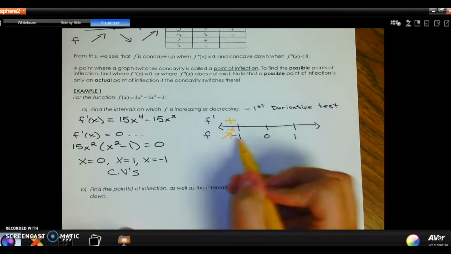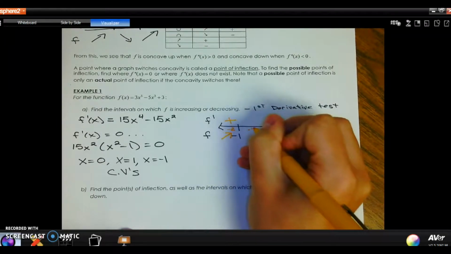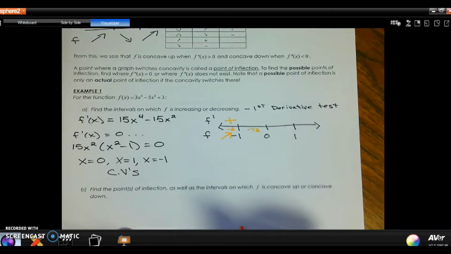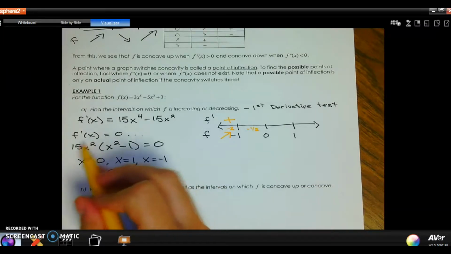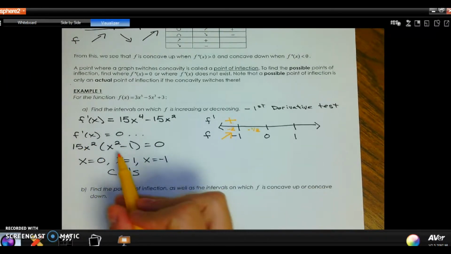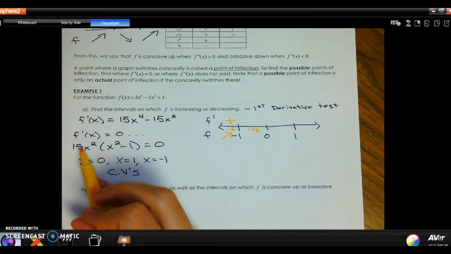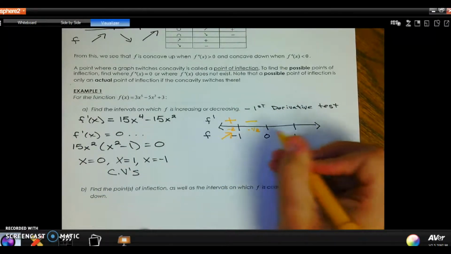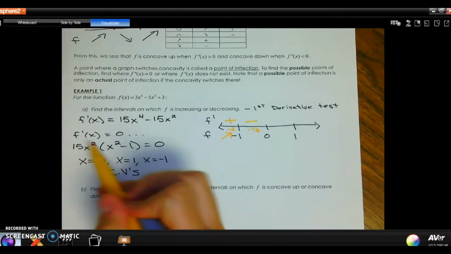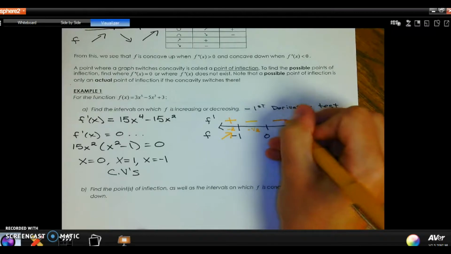And so then I plug in a number in between there, a number like negative 1/2. Again, I just note that for myself. So when I plug in a negative 1/2, I get a positive on the outside. But on the inside here, negative 1/2 squared is a fourth, so a fourth minus 1 is going to be a negative. So you have a positive times a negative, which will be a negative. And then when I plug in positive 1/2, again, I get a positive here, but I'm going to have a negative there, so you get a positive times a negative, which is a negative.